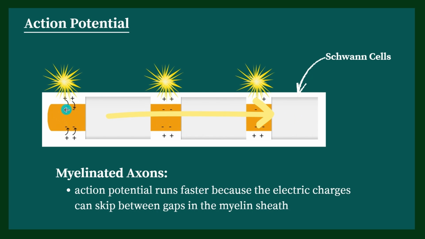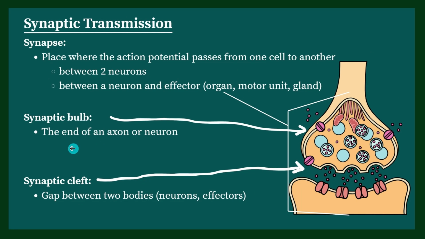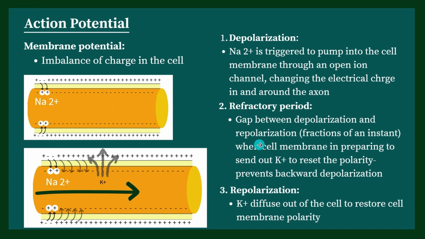Myelinated axons pass their electrical charge for action to happen faster than unmyelinated. So that's why it's important for us to have our axons myelinated, because our impulses happen faster. And just one more thing I wanted to say about the refractory period is it's such a tiny fraction of a moment that it happens. It's only significant in that it prevents the change in charge from backtracking.